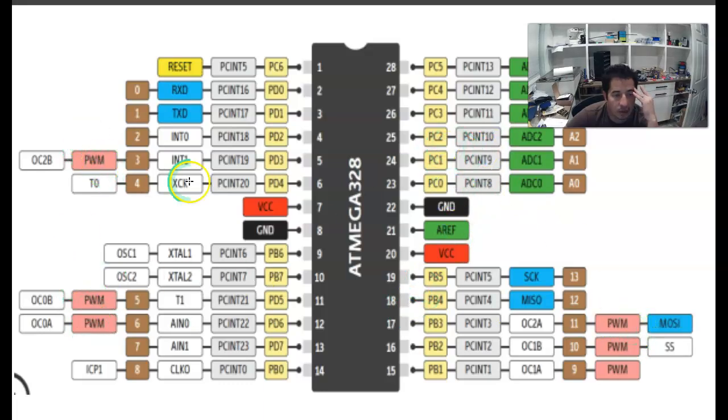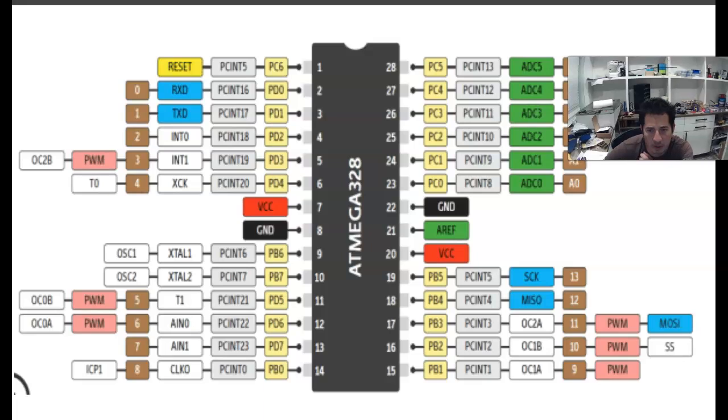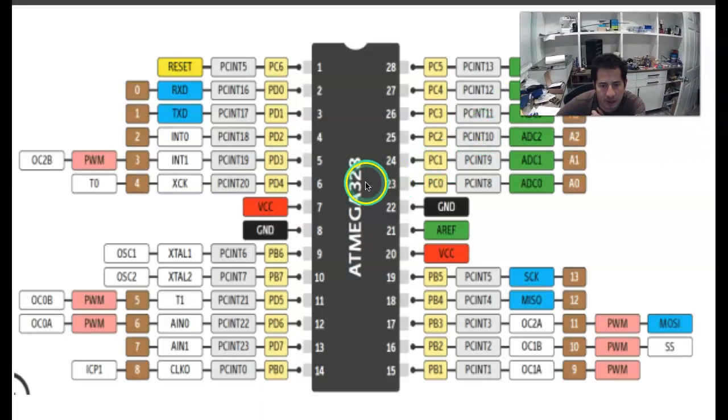Like you have the PWM pins here, you have some analog pins right here, the 0 through 5 analog pins, you have the voltage, the ground, the reset right there, you have the 2 transmission pins, the ones that we're using to communicate right here, etc. So anyway, we won't be really using this at all, but just something interesting to see.